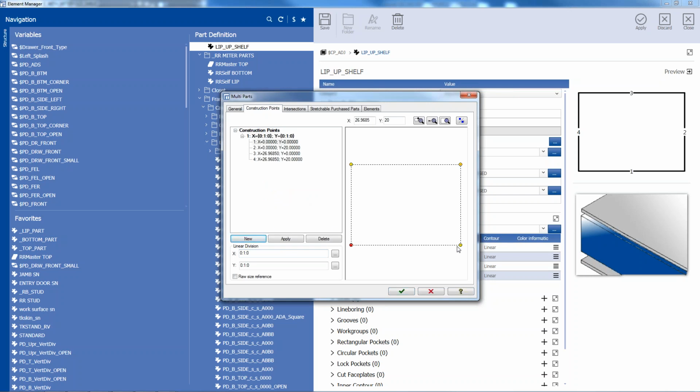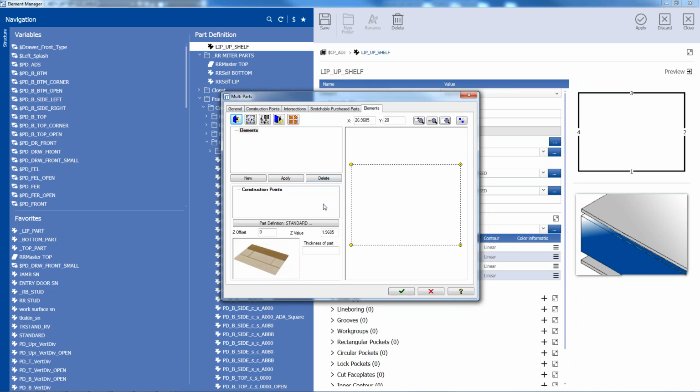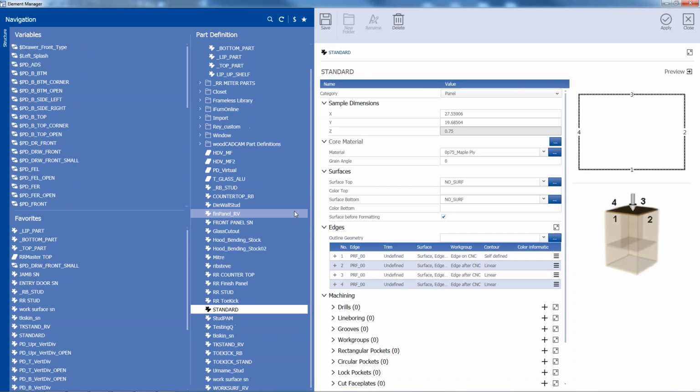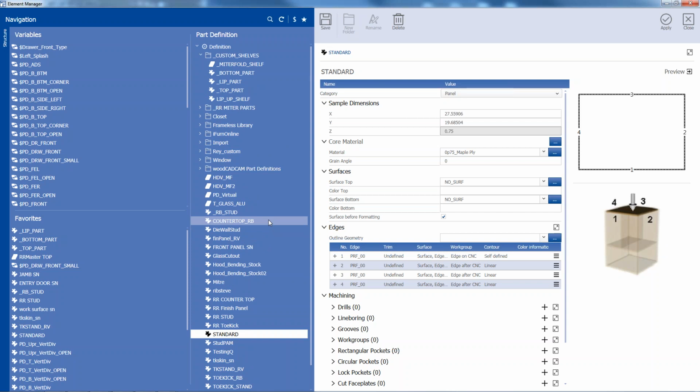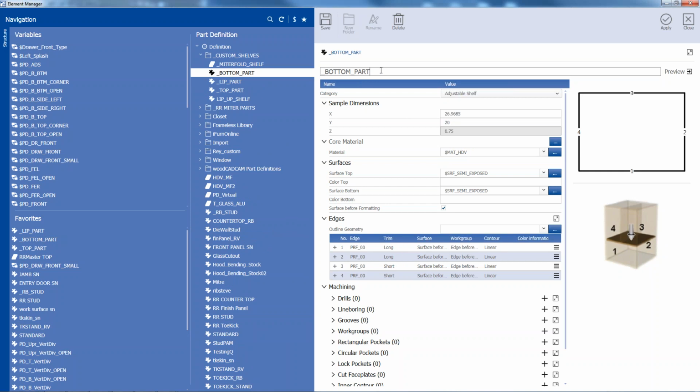All right, elements. So I restarted. We need the part definition for top or bottom, whichever one you're doing here. Yep, apply that.